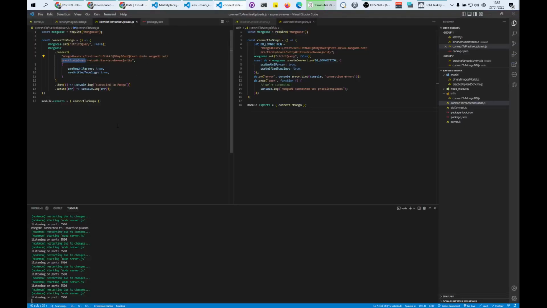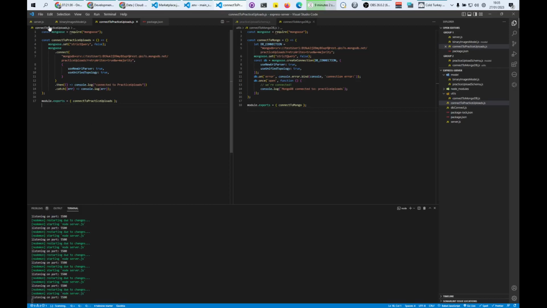I know it's confusing, but that's MongoDB. What can you do? So then we are connected to practice uploads. That's our connection. So this is our connection function.